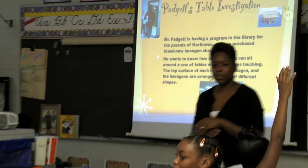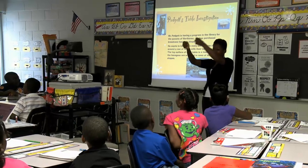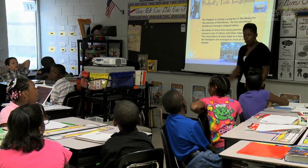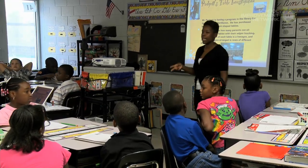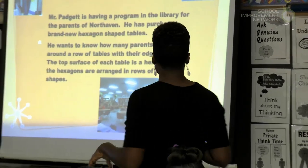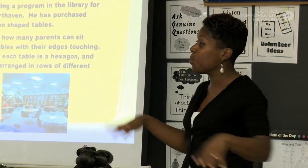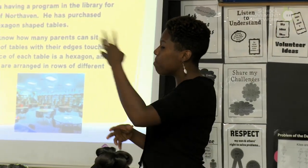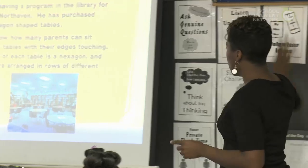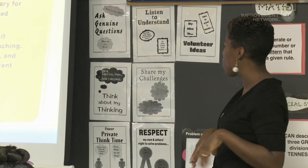Taurus, what do we do? Underline important words. We begin by doing what to that problem? Analyzing it. When we analyze it, we break it apart so that it can make sense. So that's where we're going to start. We've also been learning about some words and some things that we can do in the classroom to help us make sense of problems and help each other. So let's take a look at our mathematical interactions and make those connections and reminders.